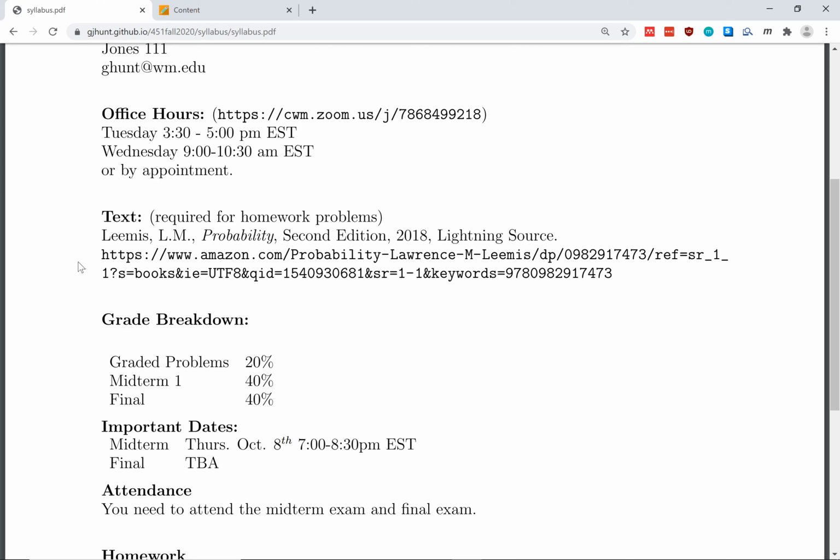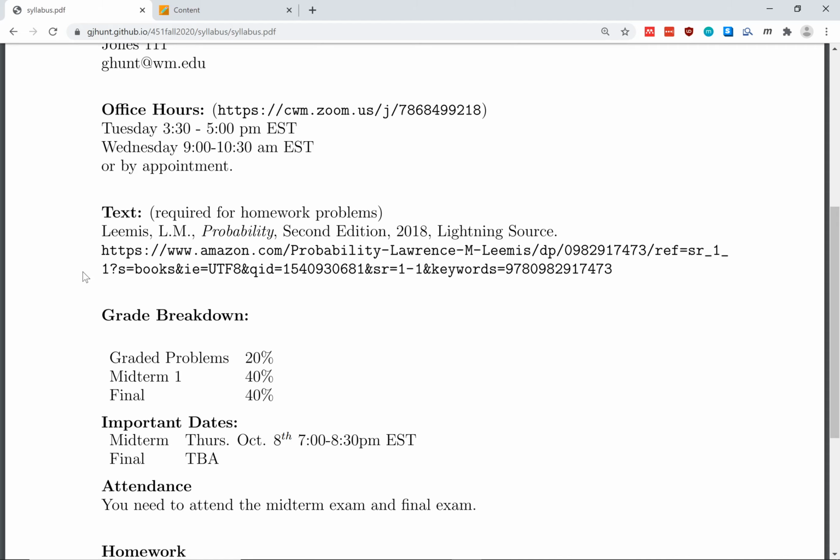You will need the textbook for those, and I'm going to be referencing problem numbers from the second edition. So if you have a first edition, that's okay, but the problem numbers might be slightly different. I'm going to try and post some screenshots of the problems as we go along the course. So if you don't have the book yet, or don't have the right version, or might never have the book, you can at least still keep along with the suggested problems. Although I do recommend getting the book. It's a nice book and will really supplement my lectures and give you a different view of the same material.